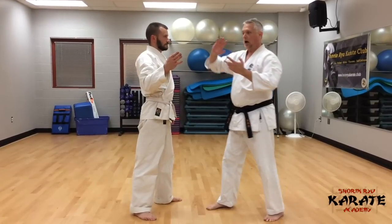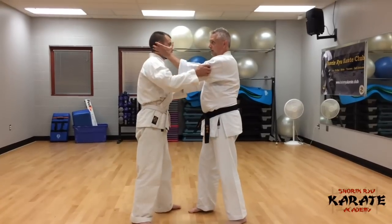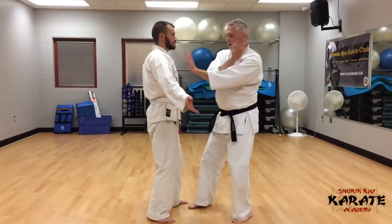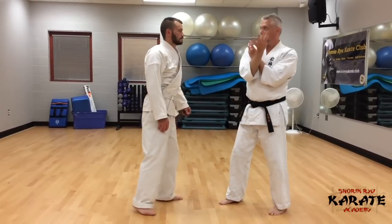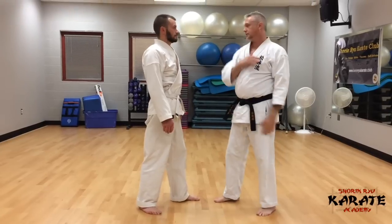Here's the wind-up. I'm going to use this action to break that grip, right? So I gouge the eye. He grabs my hand. I'm just going to use this here to break it, and I can control the hand, pushing it down and continue striking here. All right, so that's this kind of idea. So we've got here, we've got the release.